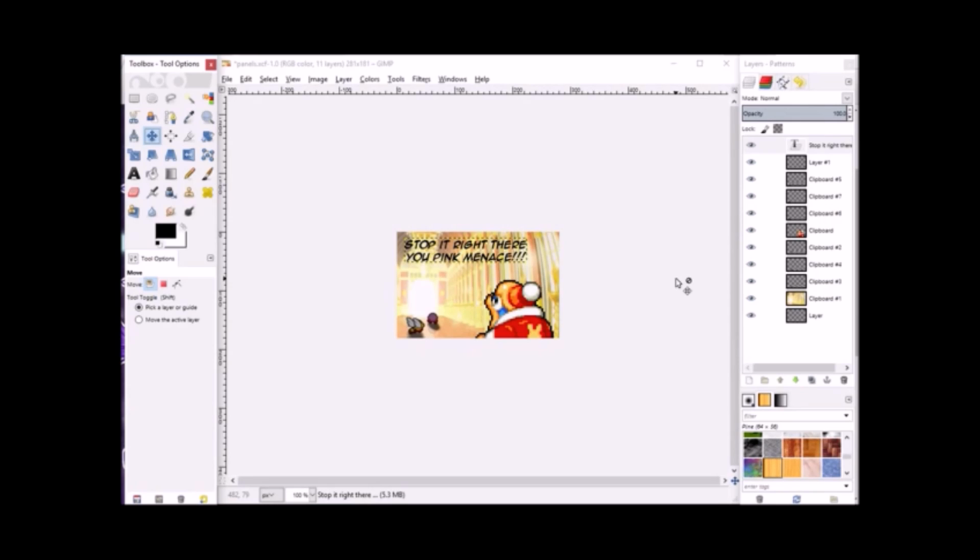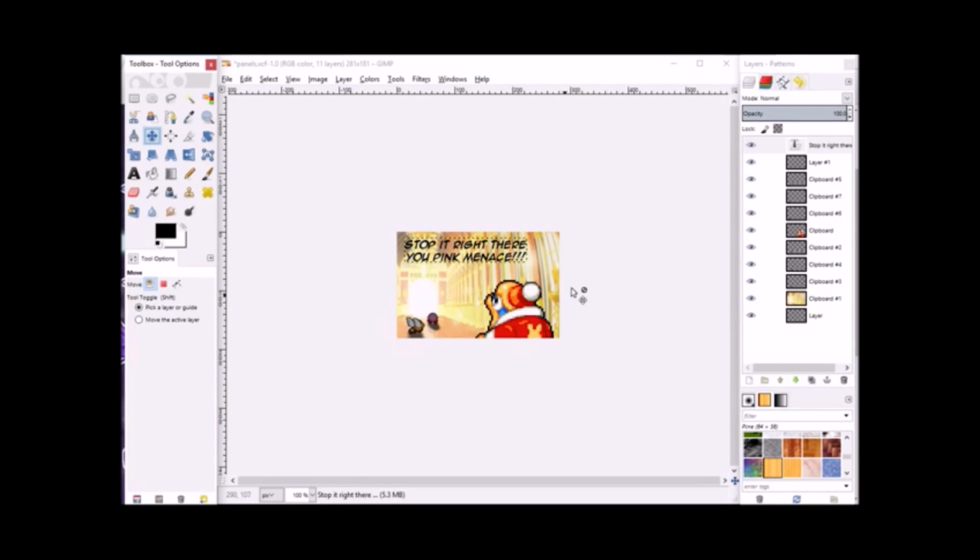And now that you have the text written onto the panel, what you're going to do is you're going to work on the speech bubble. But let's actually do something different now. What you want to do as well is, instead of just making the speech bubble and then working on the next one for Kirby, which he's going to be talking next, it's sometimes better to just write all the text that you need onto the panel, because once you actually have all the text on the panel, what's going to happen is it gives you a better idea of how the bubbles are going to look.